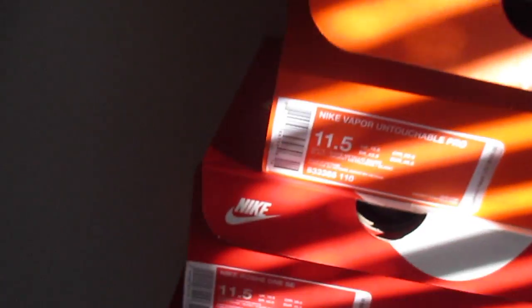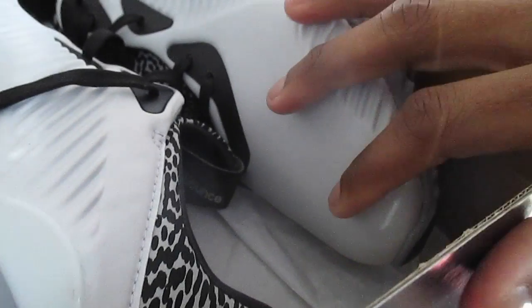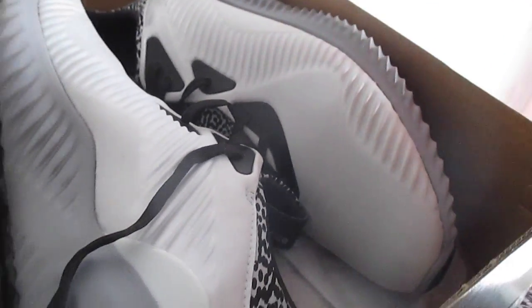I must say something real quick about this one pair of shoes. These Adidas. Now, if you get these, don't wear these in the rain, because these are not meant for rain. Had those. They don't leave a stain, but when you get them wet, they take a while to dry, at least. So they tried to sell me some water protectant at Finish Line, but I was like, nah, I'm good.